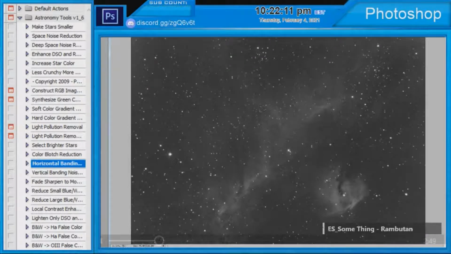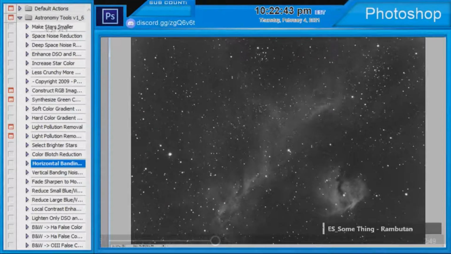What I'd like to do next is the levels. So we'll create another layer and do the levels here. It's a nice, firm image, so this is good. Then we'll stretch it just a little bit to get some more detail on the nebula. There we go. So we stretched it out just a little bit more.